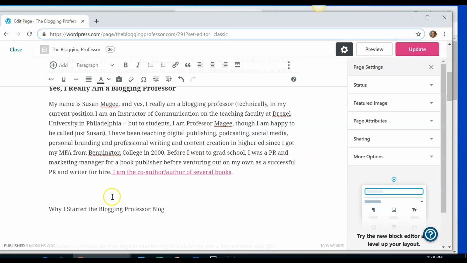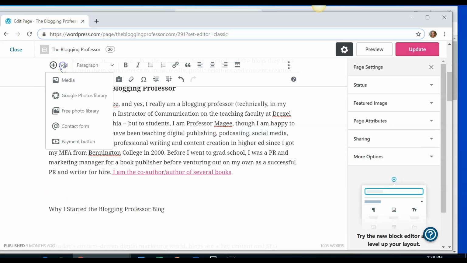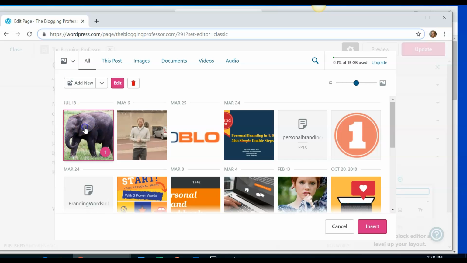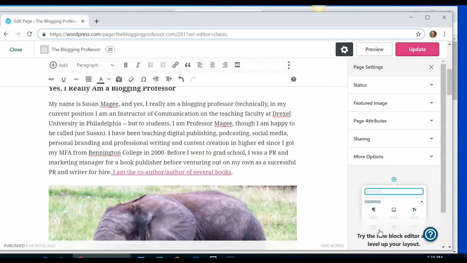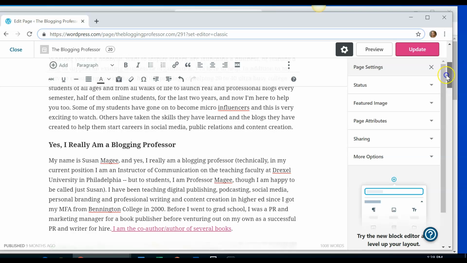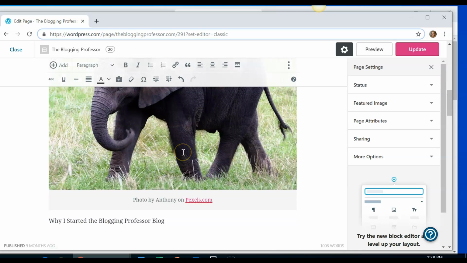I'm going to cancel that. I just want to put in a picture. So I'll put in that and just insert. There I am. If I think it's too big, I can make it smaller. Now the nice thing is that this photo came from the WordPress library, so it's free for me to use, and it's putting the attribution in the picture for me. We'll talk more about copyright and images later. But just so you know how to do the basics.